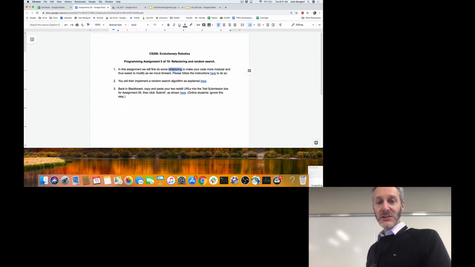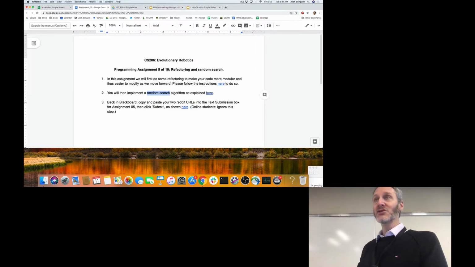Okay. Once you have done that, in the second part of assignment 5, now that your code's all cleaned up, you're going to be implementing the simplest of all the search algorithms. I mentioned last week, I think, the hill climber's the simplest. It's not the simplest. The real simplest is choose a bunch of random solutions for however much computational time you have, and at the end of that time, give us back the best thing you found, right? Clearly not a very intelligent way to search a vast search space, but it certainly is simple, right?